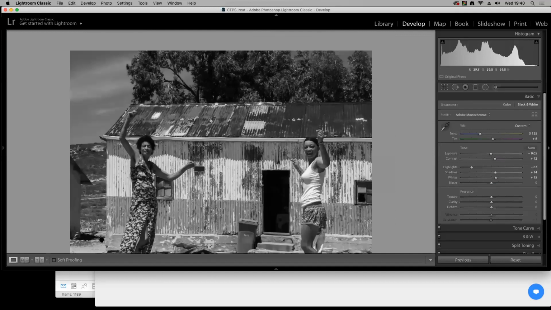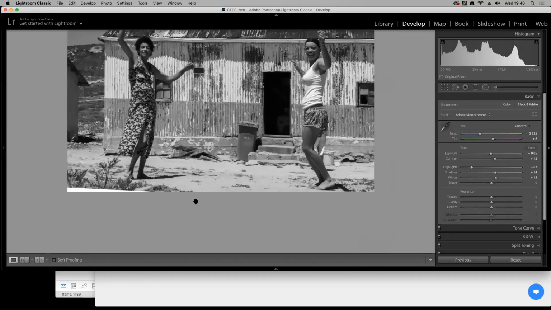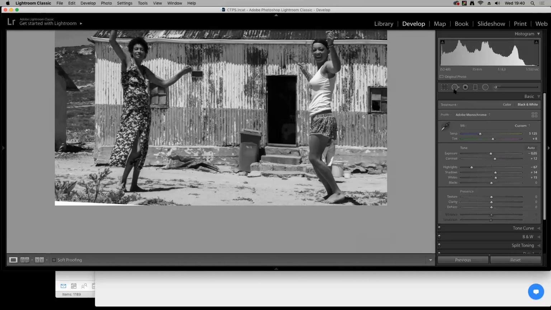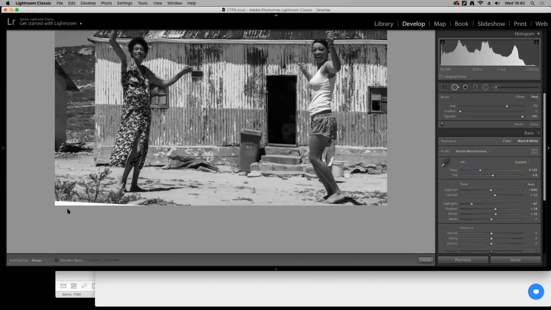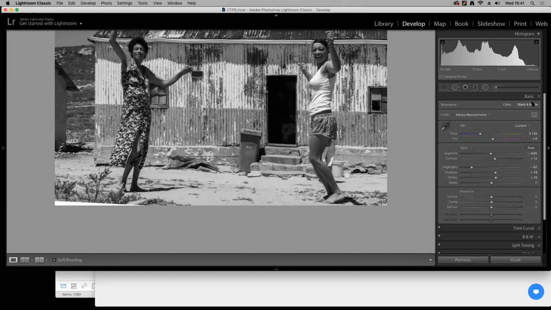In this case, we now have a slightly awkward little corner at the bottom here, but I do think that because it's not too detailed an area, our little spot removal brush might actually do a decent job there. No, it doesn't want to go over the edge. Okay, so this would then unfortunately have to be a Photoshop fix.